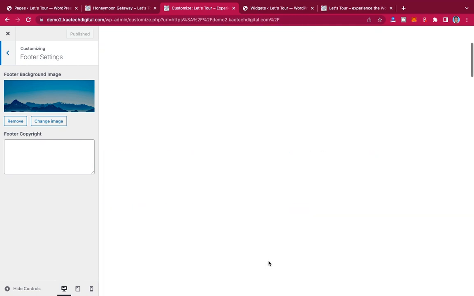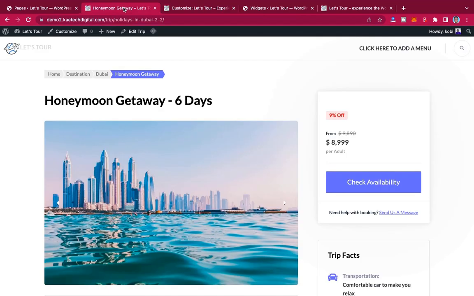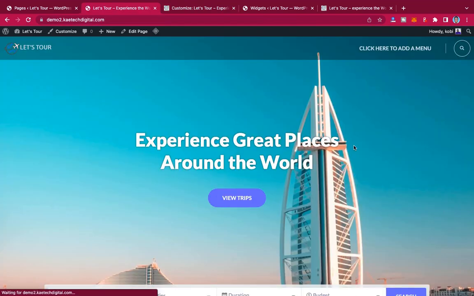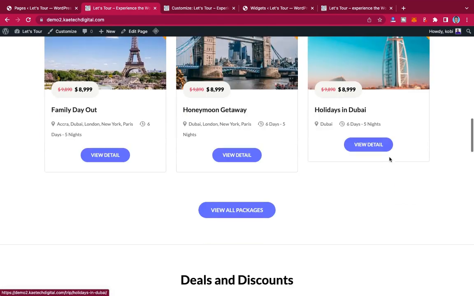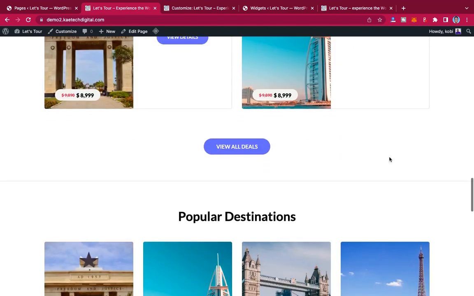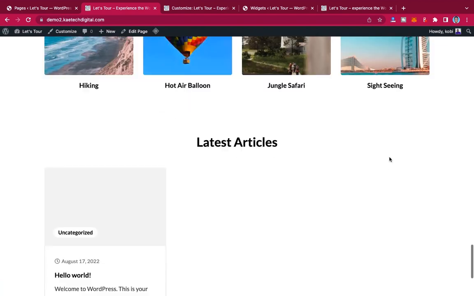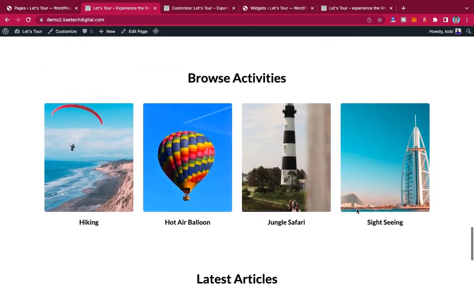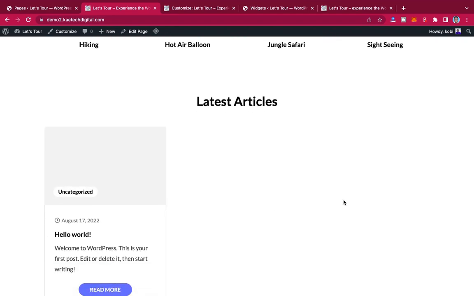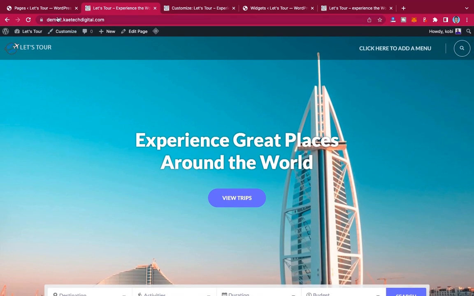All we need to do is, we've done creating our home page. Now let's take a look at how our home page really looks. Okay guys, as you can see, this is how our home page looks. Now our home page is showing our content, not the demo content. Very nicely done. All that is left is to set up the articles or the posts. To create a post is not really a big deal.